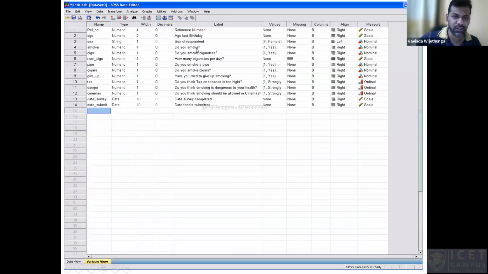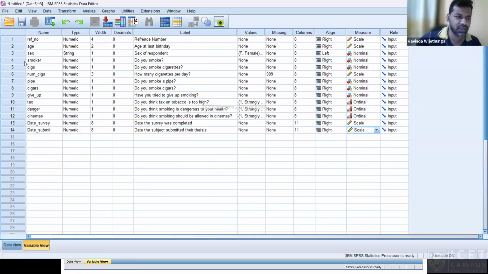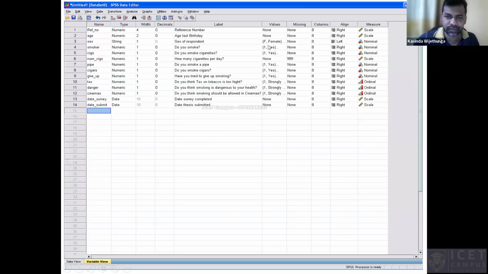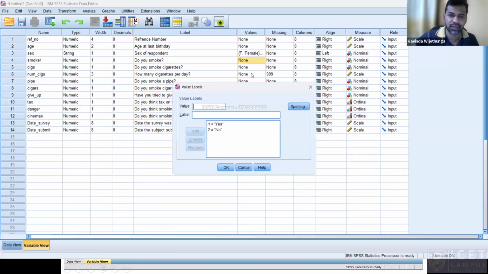Now there is another one: do you smoke? Yes, no. One for yes, two for no. So we have to add this. Then we have to add it for the one, two, three, four, five questions.